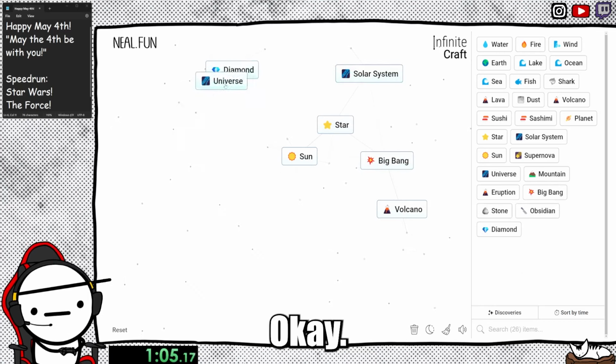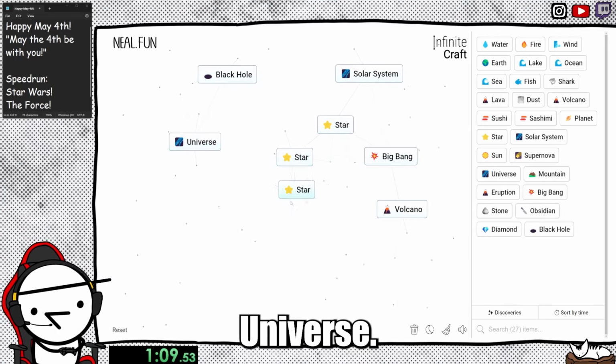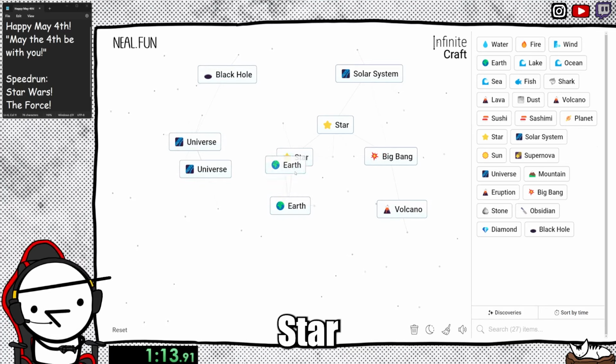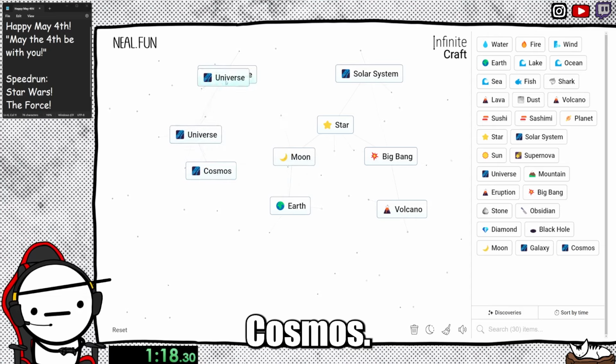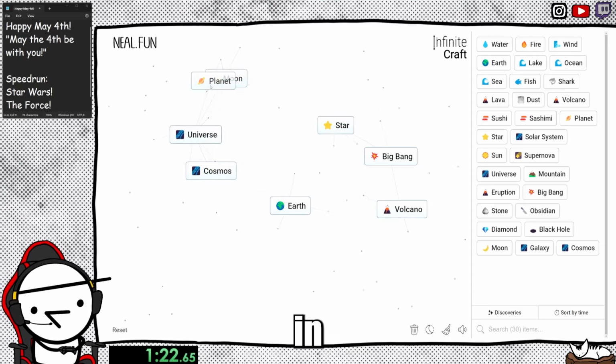Yes, yes. Okay. Black hole, big bang, black hole. Universe, sun, universe, big bang, star. Volcano, universe. Earth, star. Moon, universe. Galaxy. Cosmos. Okay, not bad. We're going in circles now.